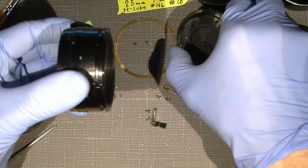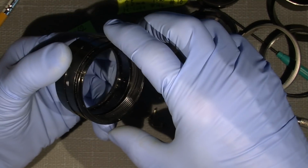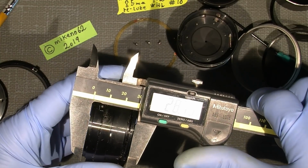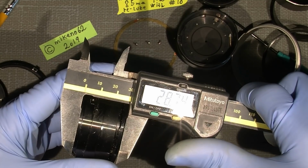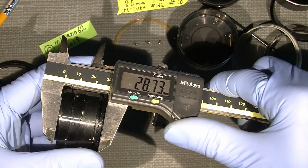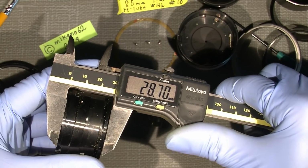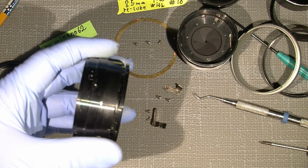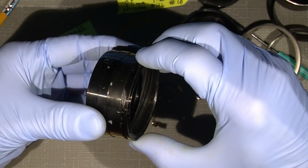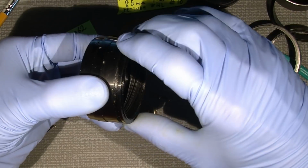So that's part of it. Just like the inner helicoid, the focusing ring itself also needs to come off, but you need to unscrew it, and we can just measure it before we take it out. Just doing so, and it should be something like 28.70 or so. There. Now I know that, I've written it down, then I can turn the focusing ring itself, and it should be clockwise. I have my reference mark here, my mark on the focusing ring, and then turn it.